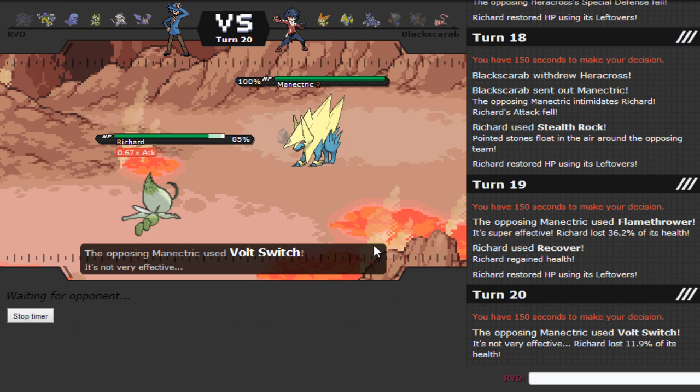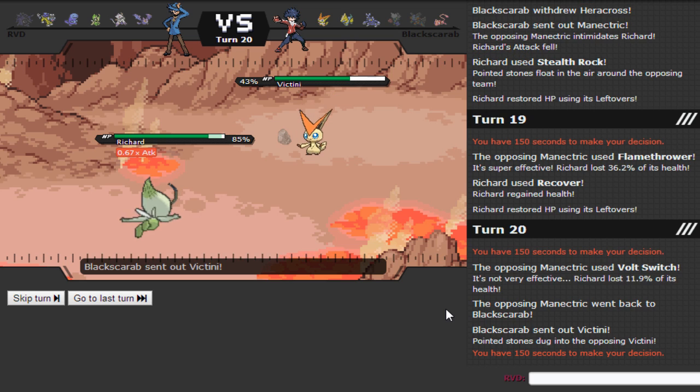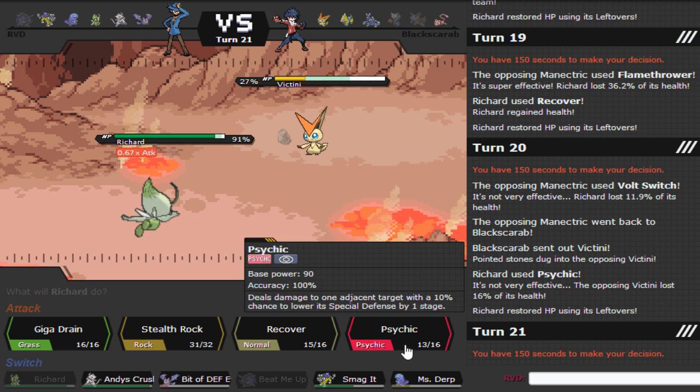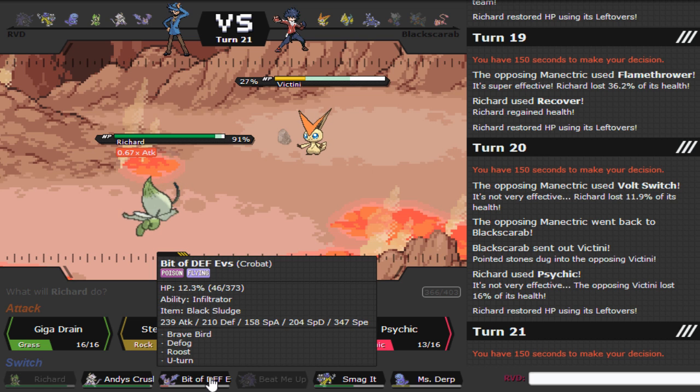As he goes for the Volt Switch, that was really predictable. Because there was no way he was going to stay in and just keep going for Flamethrower when there was no reason for him to do so. As he brings in the Victini, can we get a crit? No, not at all. Yes, I am upset, okay? I am a little bit salty. I'll be perfectly honest with you guys.